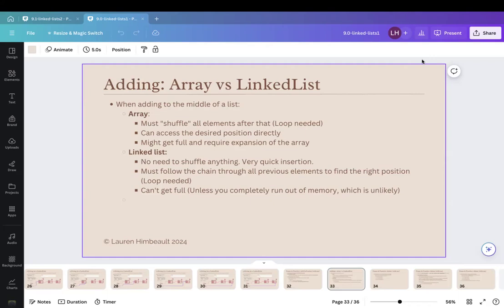So what we can see here is if we know we have to do a lot of adding to, let's say, the middle or end of our list, closer to the end of a list, if it's a really long list, it might not make sense to be using a linked list. A shuffle might take less time. But if we know we're going to be doing lots of adding to the front of our list or within the front few elements, then this makes way more sense than an array, because in an array, we have to shift tons of elements potentially. In a linked list, we're only going to have to iterate through a few, and no shifting is required.